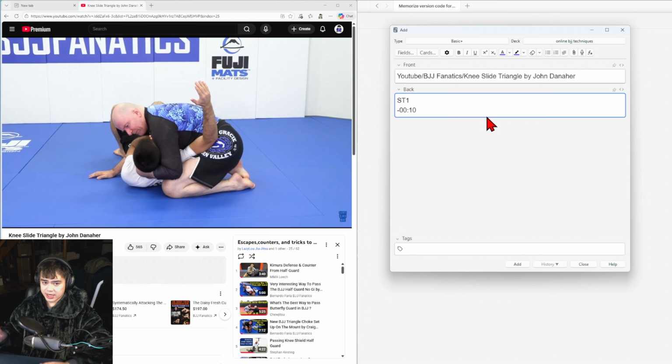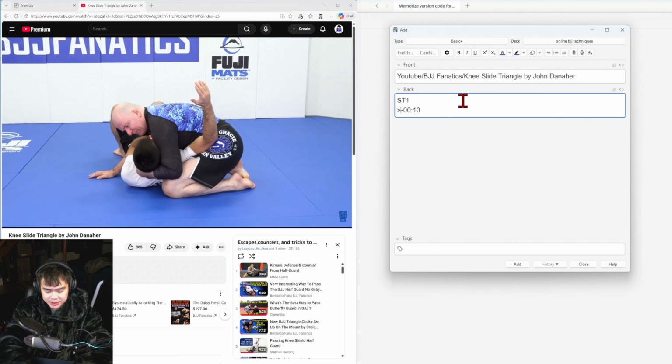So it's very important that you add the timestamp at the end of the line of code. Timestamps are important to add because they are used as reference, just in case you're reviewing something and you feel like you're not as strong at recalling the code or what you wrote, then you can use the timestamp to go find the part that you struggle with the most. So if I wrote a line of code, and in the future when I try to review it, I can't remember or I'm having great difficulty, then I would look at the timestamp and go find this video and know exactly which part of the video I'm having the most trouble with.